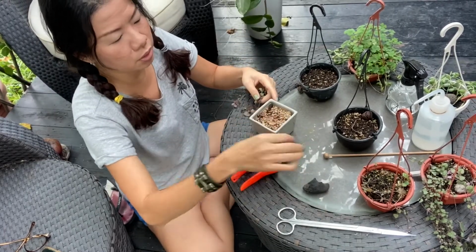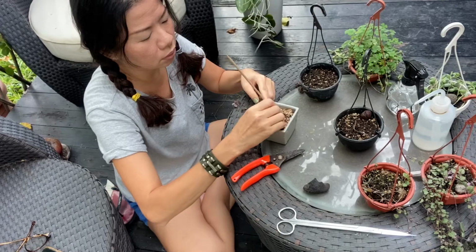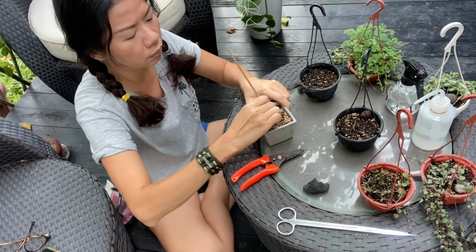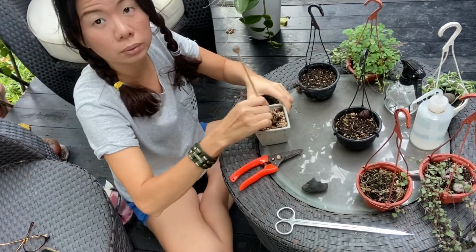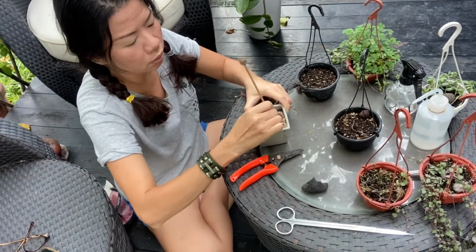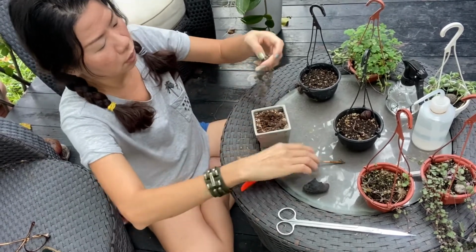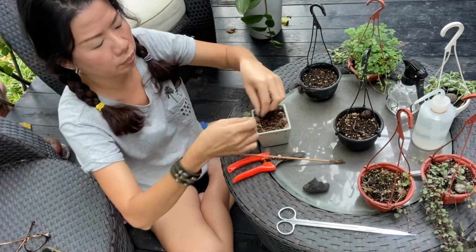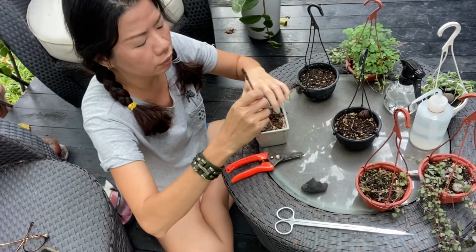This is a pumice, a desert mix that is quite sandy in general. It's an old pot that I'm trying to recycle. What I like to do is loosen up the soil. It doesn't need very deep roots, so it's quite a shallow root system. So I'm going to loosen up everything here, and then let's see the bulb. I'll try to bury that.